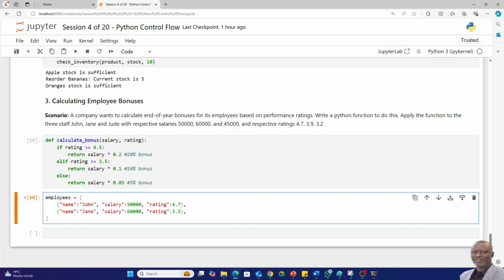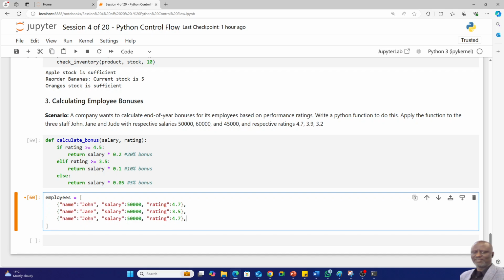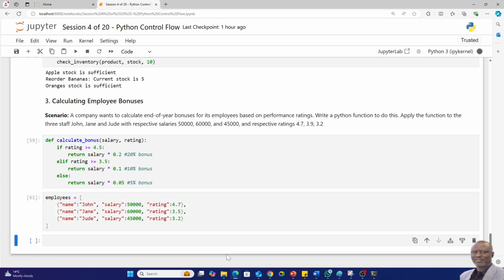Then the last one is Jude. The salary is 45,000 and the rating is 3.2. So I have defined the employees.